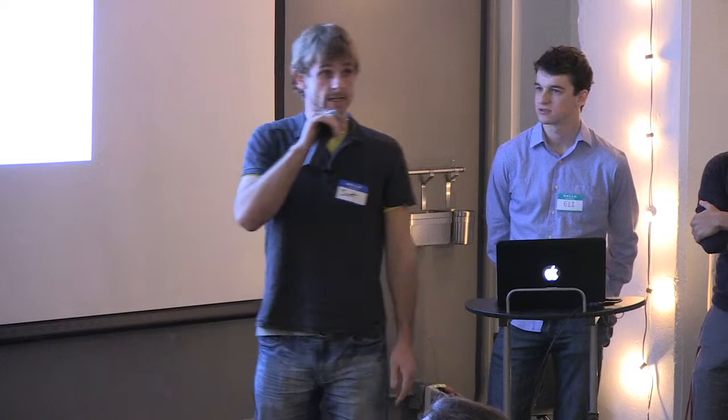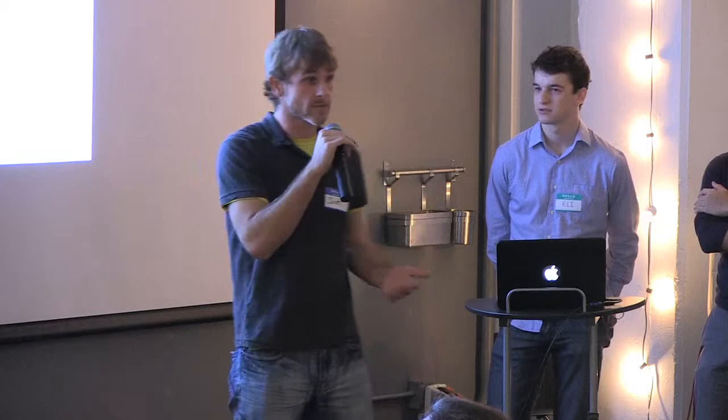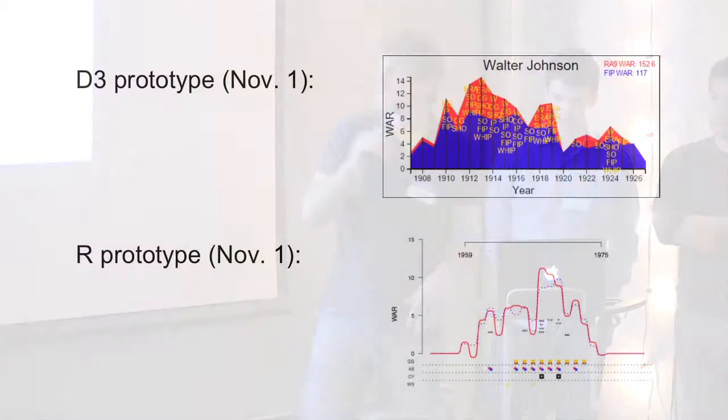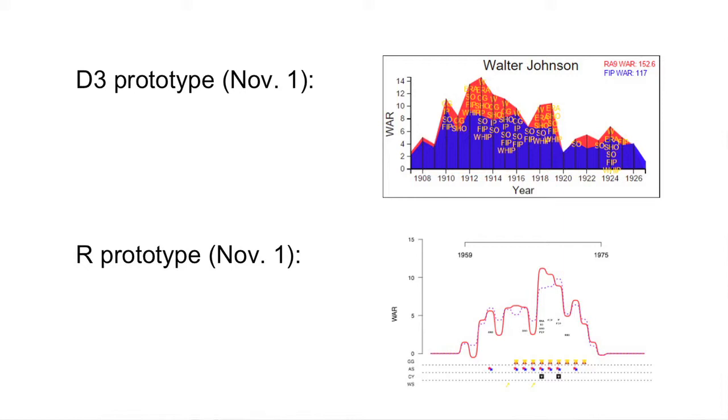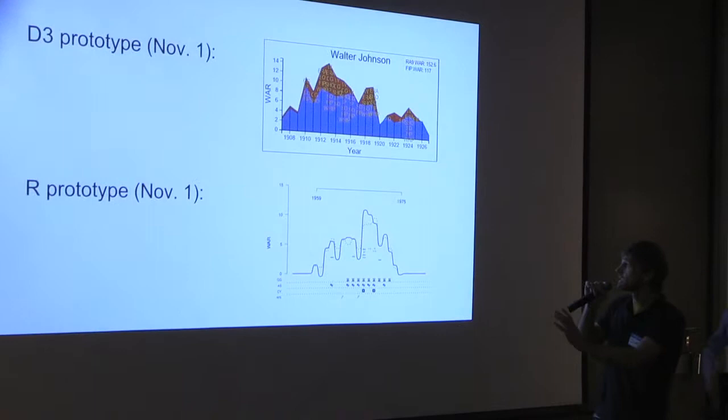On top of that, we were developing in both R and D3. The reason for these two is because these were the two that were recommended by Graficacy. I was very familiar as a statistician with R. But we knew that D3 would have some capabilities in terms of making the graphs interactive that we wanted to implement in order to have a better submission. The data feeds into both the work in R and D3. The work in R fed into the work in D3. Because we had more experience with R, we were able to prototype some of the ideas in R that we wouldn't have thought of if we were just working in D3. By working in R and plotting some of the things we already knew how to do, we could then ask ourselves, how do we do that in D3?